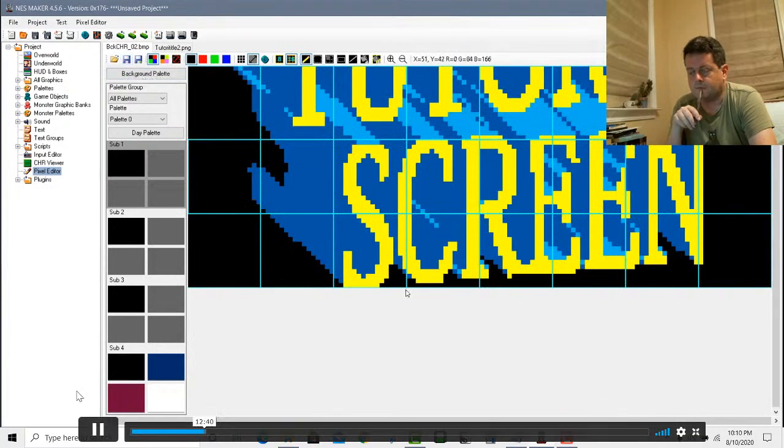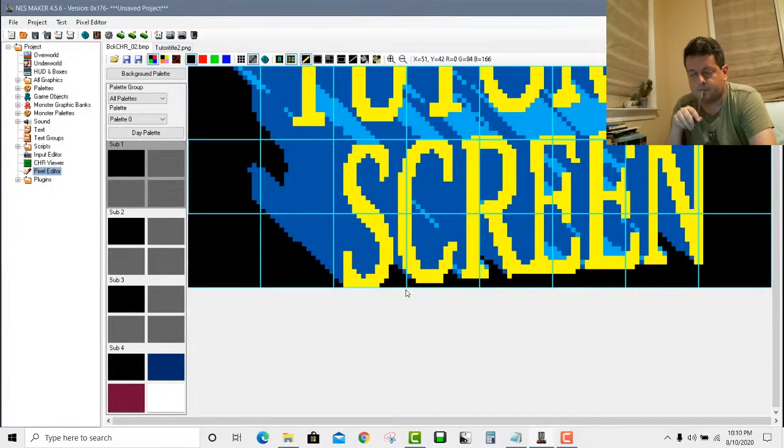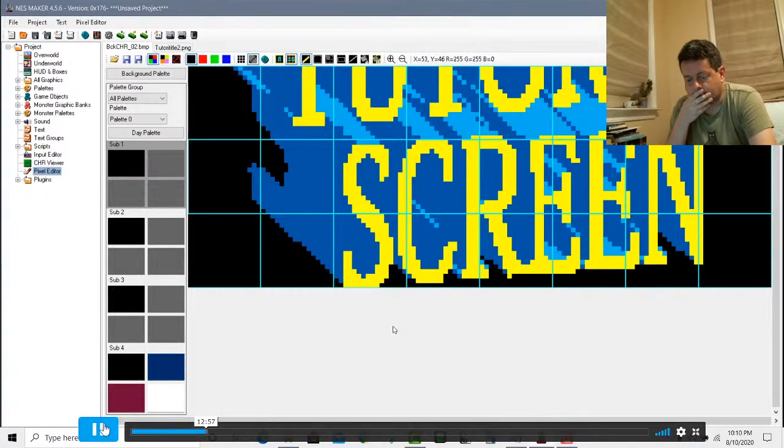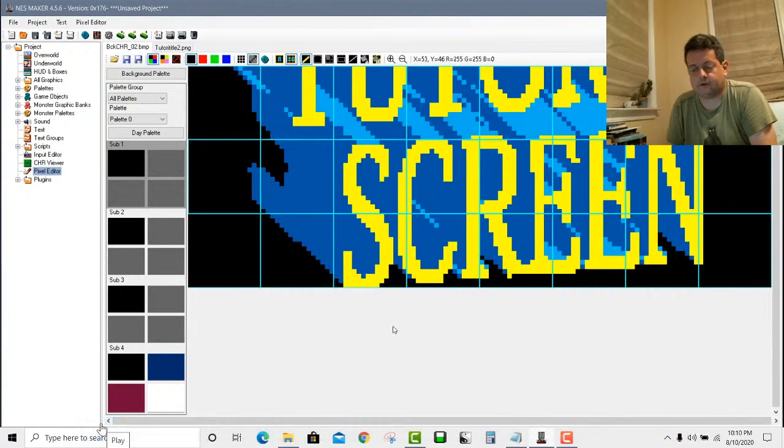Now, there is a problem. Remember, I'm going to put a pin in this. This is not going to work the way that the others do because it is not set up for the colors for the NES right now. I'm going to have to go back in and optimize this and actually get this down to the correct 3 colors that the NES can read. Okay, so we're looking at science of the colors here, right?